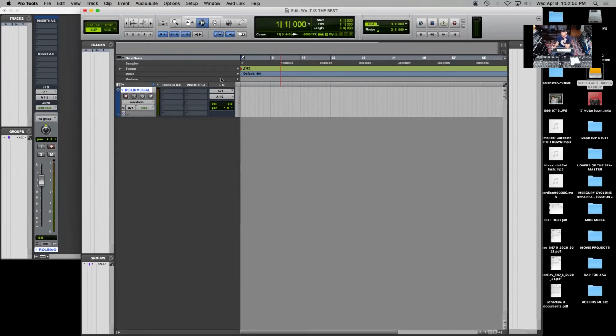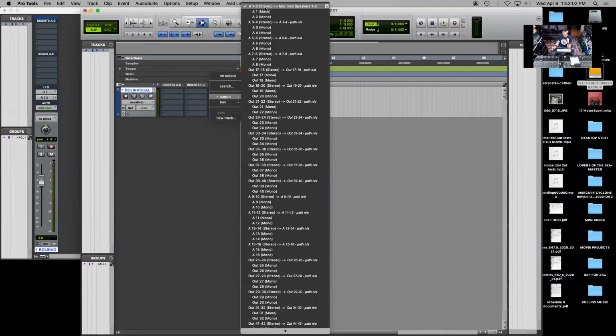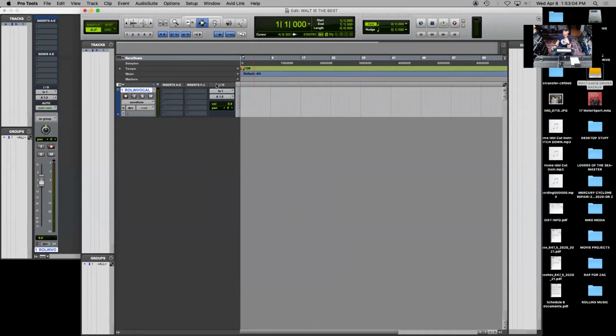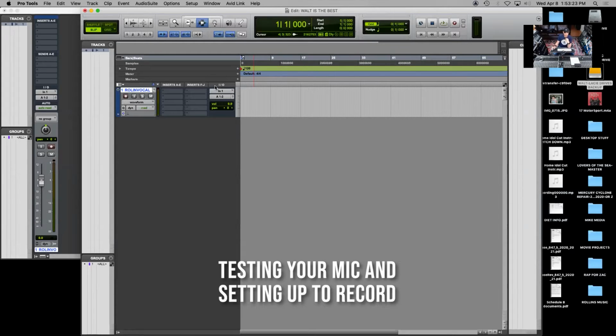Okay. So now that we've got that set up, let's select our microphone as our source. So in this little menu over here, the IO means input output. So for our input path, let's select 1. This will activate our microphone. For our output path, let's select 1 and 2. 1 and 2 corresponds with the speakers in my computer. It will also correspond with the speakers in your computer, which you can use with headphones. I would suggest you use headphones to minimize the sound coming from the speakers of your computer going into the microphone.